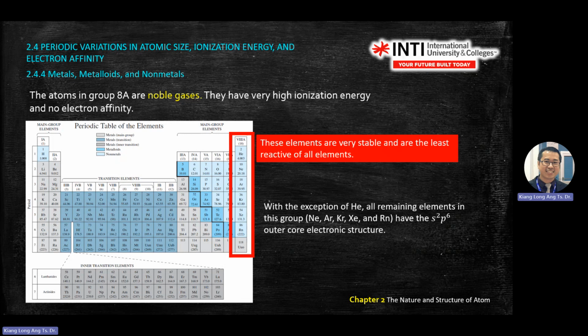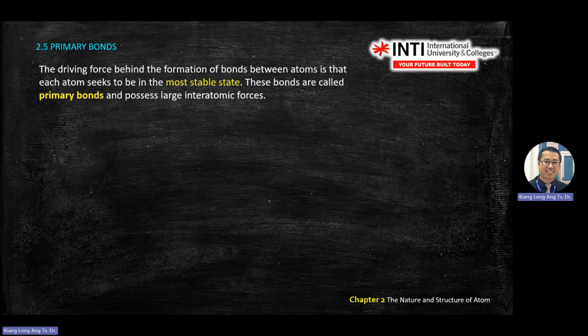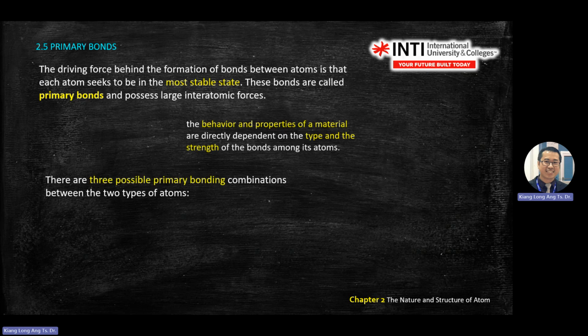Okay, another one is called noble gas. This one you know. We will cover 2 more bonding. You know, primary bond, secondary bond, and covalent bond, all this. It's just a revision. Okay, the rest of it. Primary bonds are stable states. There are 3 types of primary bond. You take metal, combine non-metal. Metal, non-metal become primary. Non-metal, non-metal also become primary. Metal, metal become primary. Okay. Primary means you only mix 2 kinds of materials, either metal, metal, non-metal, or non-metal, metal.